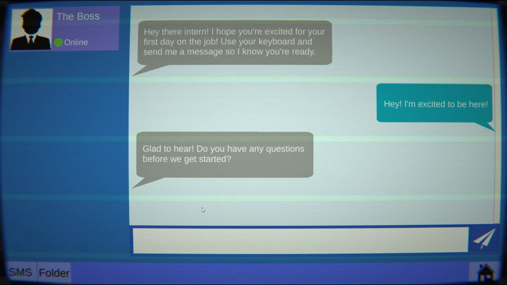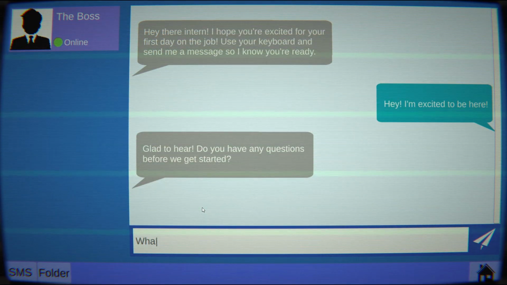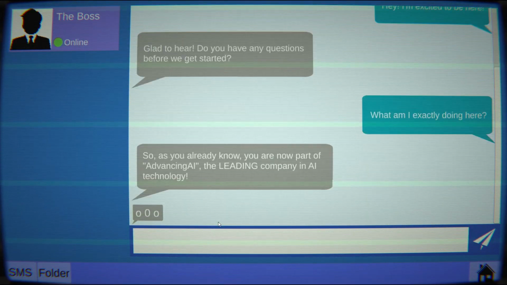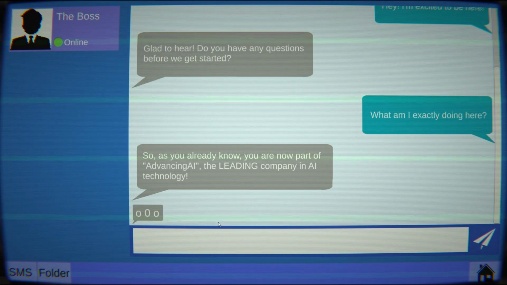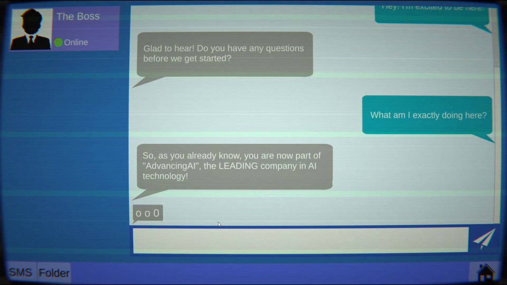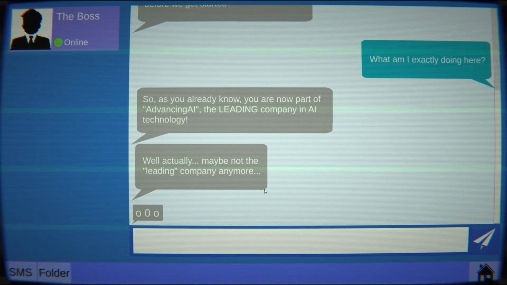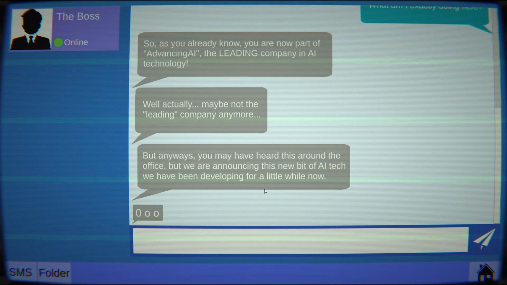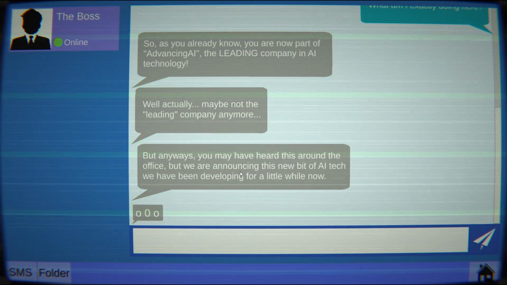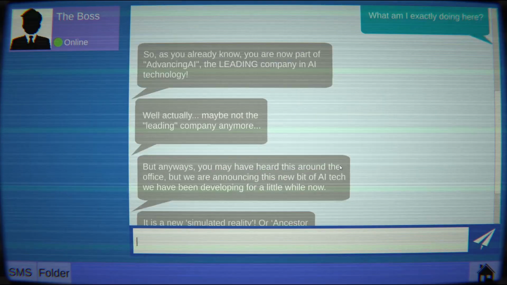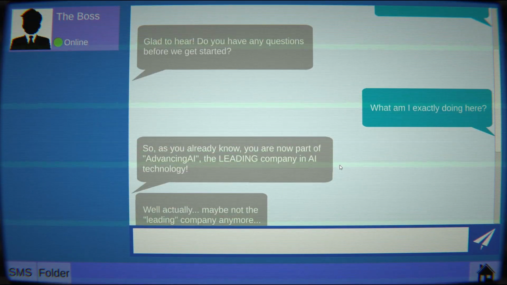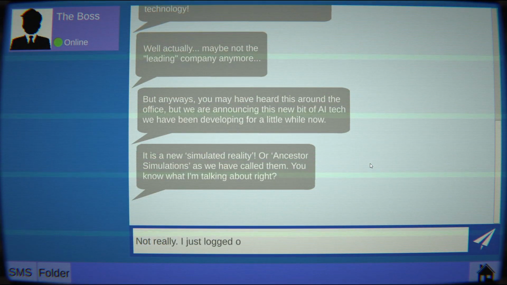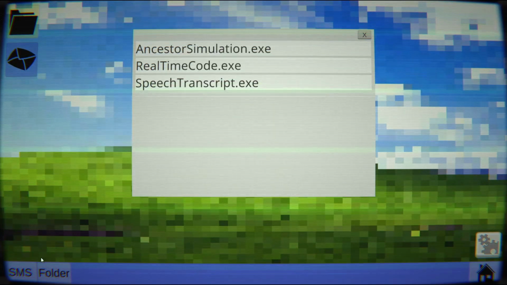But the reason for that is a couple of things. I'll keep messaging my boss by just pressing random keys. The reason I decided to go with a system like this is, of course, it plays on the idea that you're just using your normal computer, doing normal everyday things, and you're messaging your boss like you normally would on your normal computer. But also the fact that you can't really choose what to say. Oh, didn't mean to click off there.